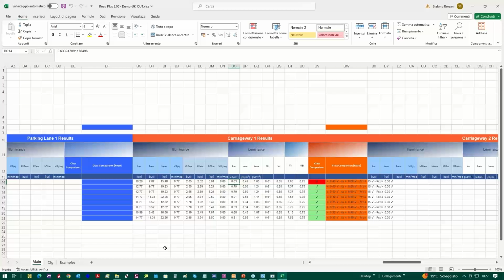But using the 1 module luminaire, this is not achieved, because the maximum luminance value that we can achieve is 0.63, which is below. So automatically the program says red, it is not satisfied.